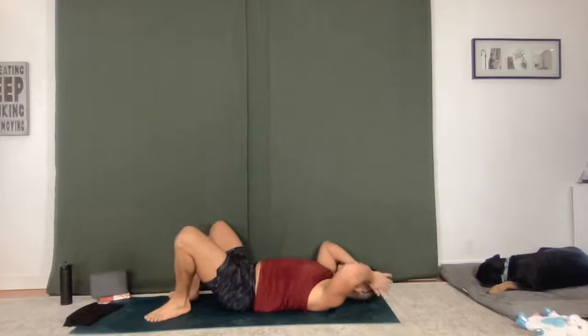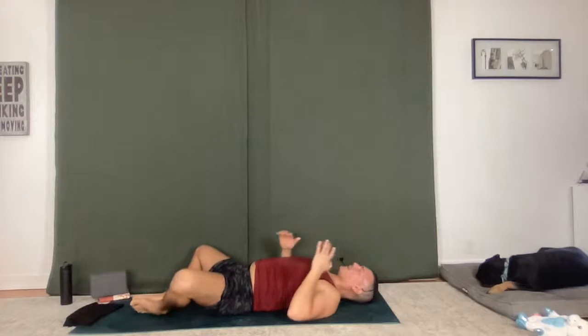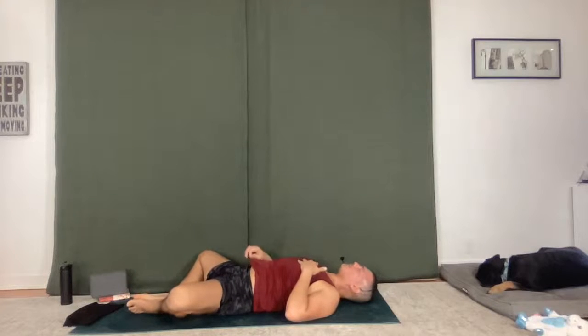Supta Baddha Konasana, soles of the feet together, knees wide. Right hand on your belly, left hand on your heart. Close your eyes if that's comfortable. Just let yourself melt here.